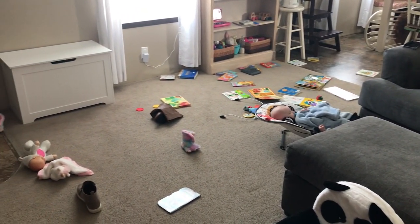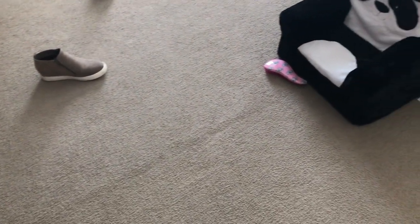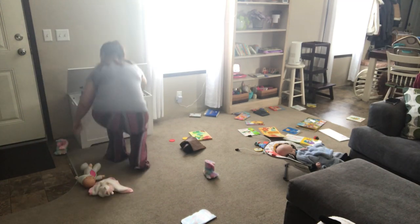And now I'm just going to clean up the living room because of course there's toys everywhere, which is normal for mom life. There's shoes out of the shoe box. So I'm just going to get this tidied up while my daughter and my son are sleeping, so before they wake up from their nap, we can have a fresh clean house to start over again.